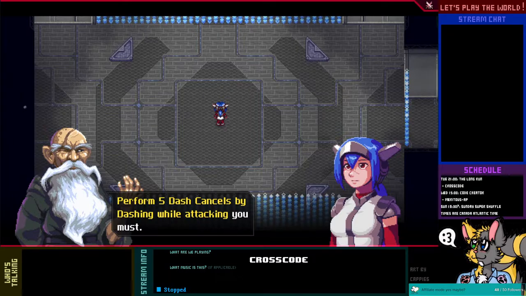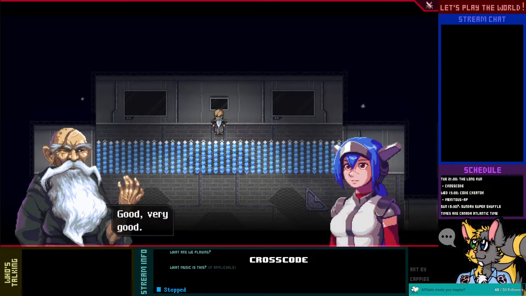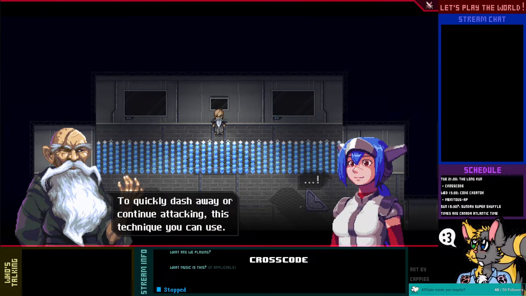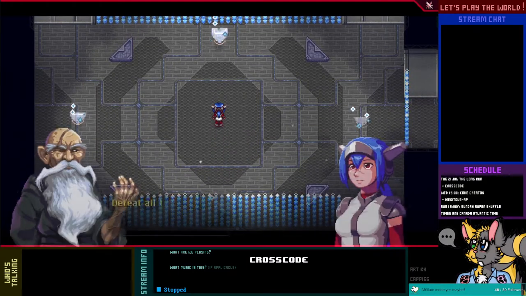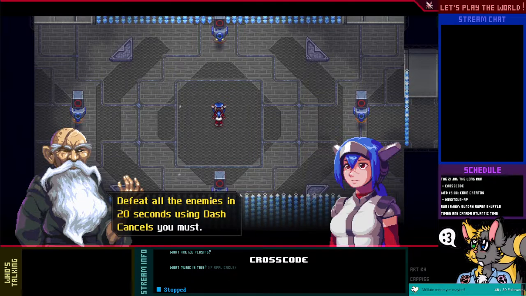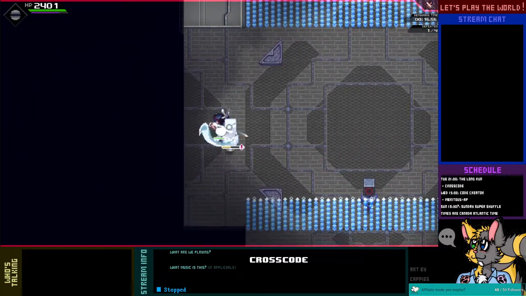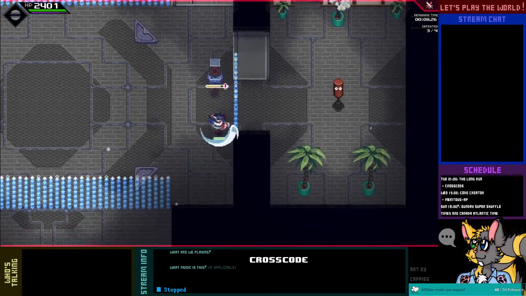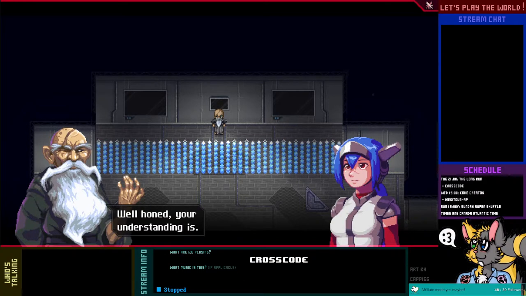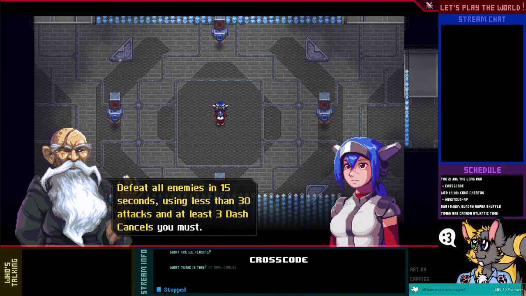Perform 5 dash cancels by dashing while attacking, you must. Good, very good. To quickly dash away or continue attacking, this technique you can use. In this, tested now you will be. Defeat all the enemies in 20 seconds using dash cancel if you must. Understanding is. Now begins your final test. Defeat all enemies in 15 seconds using less than 30 attacks and at least 3 dash cancels you must.